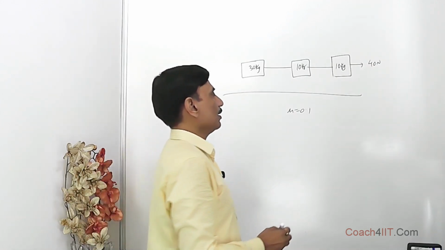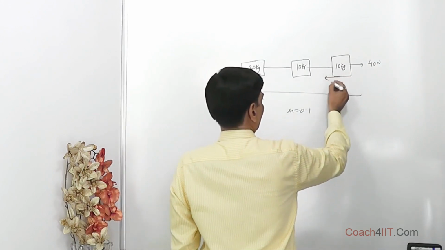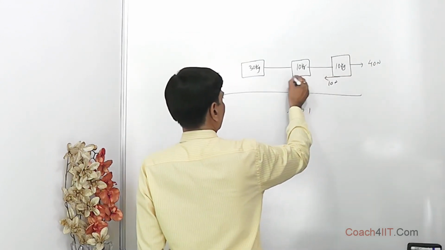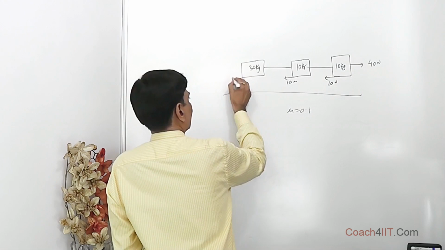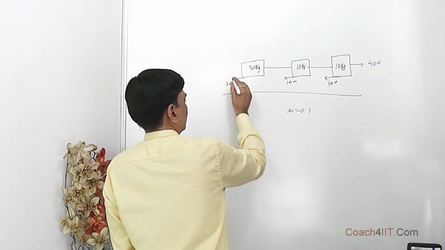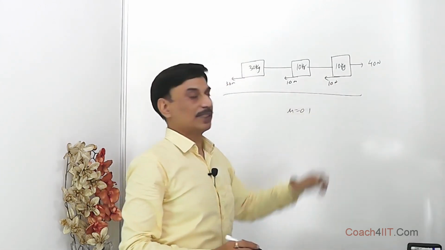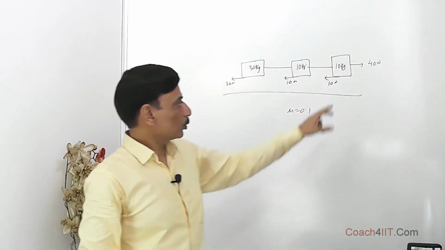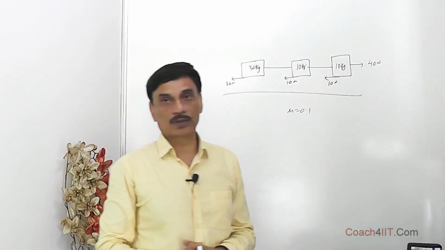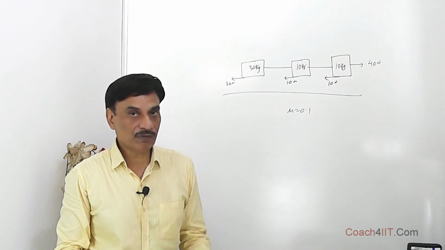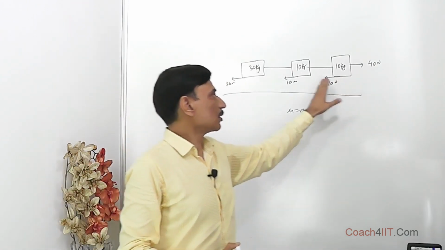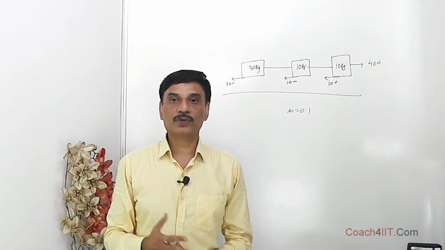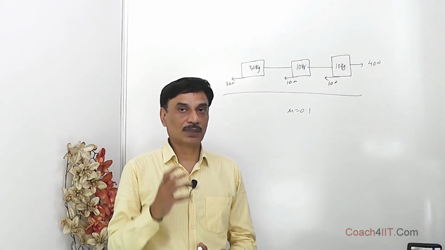So over here we see the limiting value of friction force, as we had calculated: 10 Newton here, 10 Newton here, and 30 Newton here. So that is 30 plus 10 plus 10, that is 50 Newton. The force which is trying to move the blocks is 40 Newton. So obviously this force is not sufficient to overcome these forces. So it means now the blocks will be stationary.